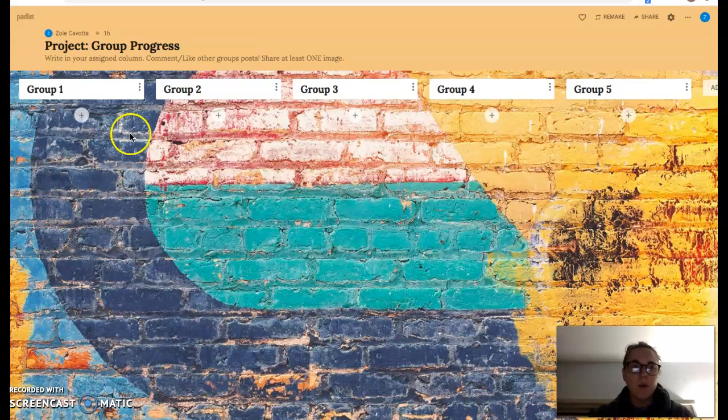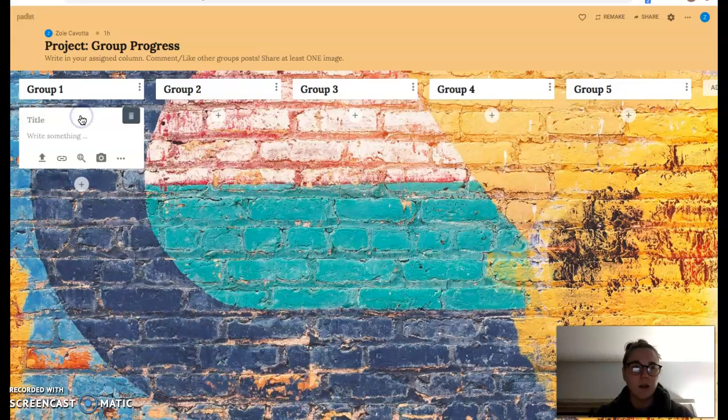So to add a post, you just click on the little add button and you can add a text. I want you to provide a title to it, and then also a brief description about what's going on in your group.